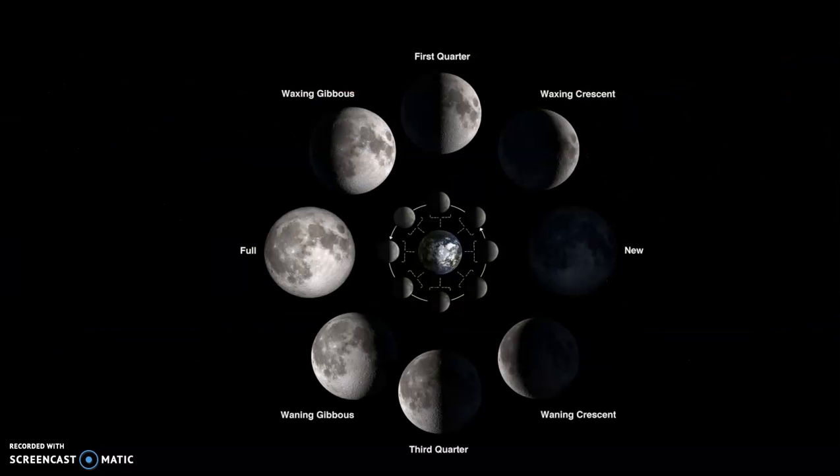Here are some pictures that show how the moon also looks, and they each have a name, which is kind of fun. So the new moon is when it is in between the sun and the earth. Then it's called the waxing crescent, the first quarter, waxing gibbous, full, waning gibbous, third quarter, waning crescent. So waxing is when it's beginning, and waning is when it's going away. These are some pretty old-fashioned words, but if you look at just these pictures of the moon, you can see those are kind of the shapes you might see when you see the moon in the sky.